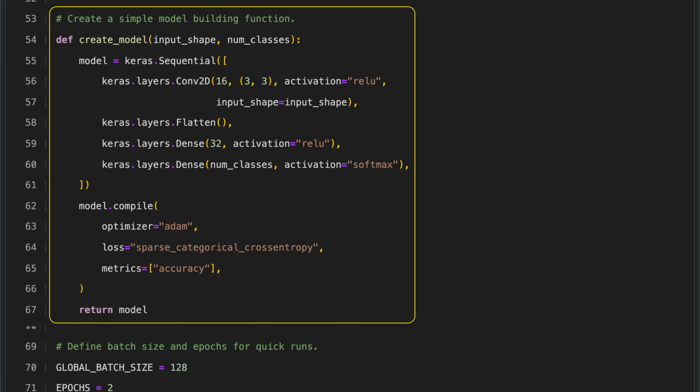Then it adds a dense layer with 32 units and ReLU, and a final dense layer with as many units as there are classes, using softmax to produce class probabilities. The model is compiled with the Adam optimizer, sparse categorical cross-entropy loss for multi-class problems with integer labels, and accuracy as the evaluation metric. And the function returns this compiled model ready for training.